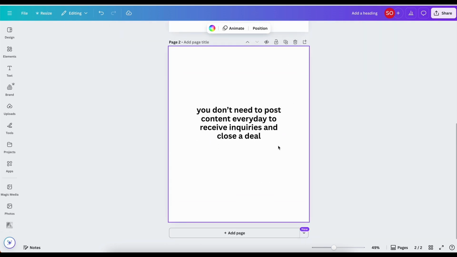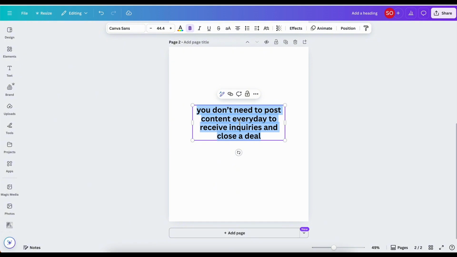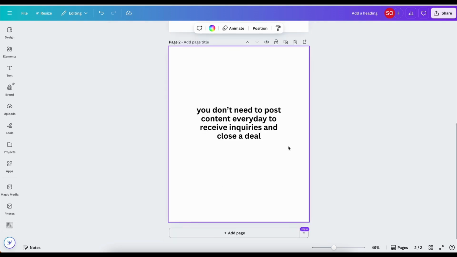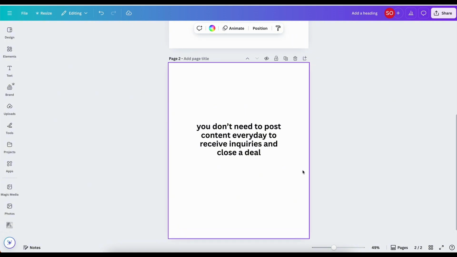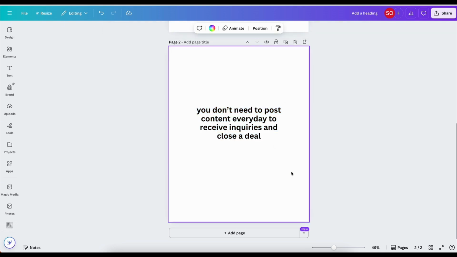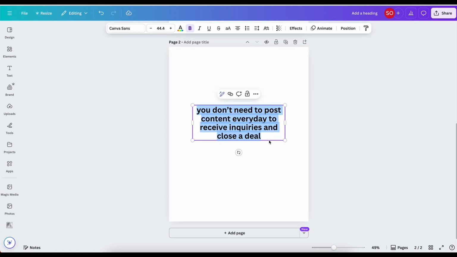And the next page in creating the carousel is a second hook as well. Make sure that you create a first hook and a second hook, because in creating a case study, we are also creating content for our social media. That's why our second page should also be a hook that will make them stop the scroll.